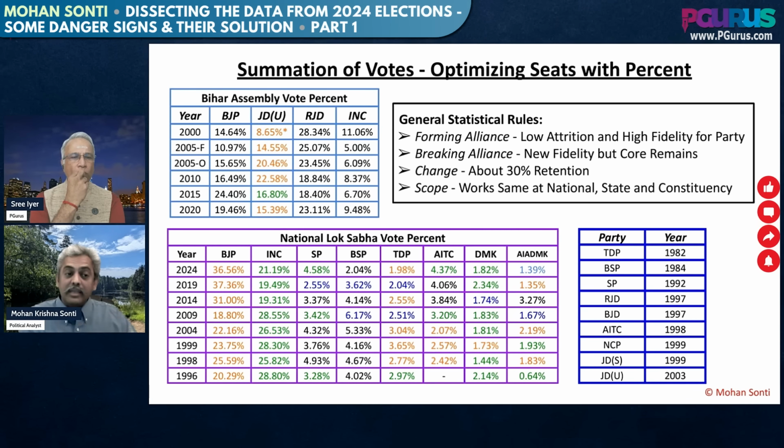It is quite similar, unless the new kings come in. When the new kings come in, they take a whole chunk out. So that is why even if there is a dispute within the party and somebody separates, a big chunk goes out because it's a new king and he's going to take his followers. One example of that, a classic example, is in Karnataka, Yediyurappa, when he split from the BJP, he took about 10 to 15% of that chunk outside. And then when he joined back, he just brought the whole thing back, right?